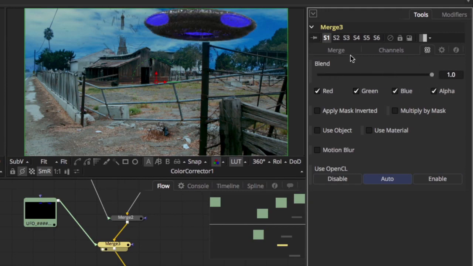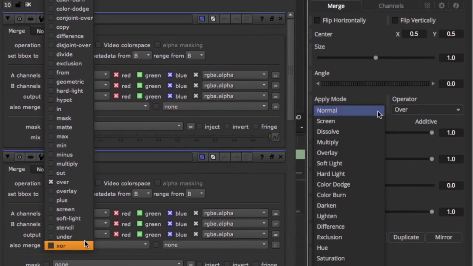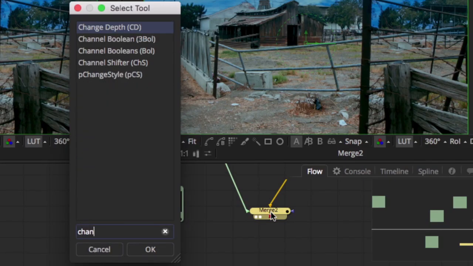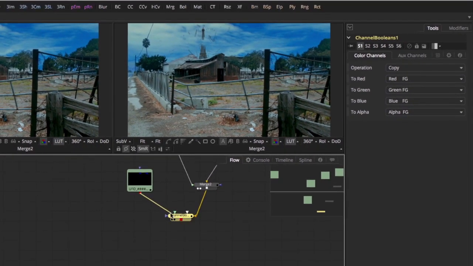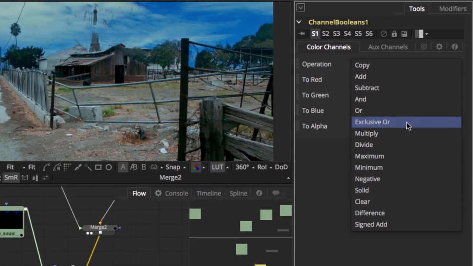Now, if you're missing some of the more mathematical blend modes like XOR or Subtract, you'll actually find them in the Channel Booleans node. Be careful when adding channel booleans. There are actually two nodes here, Channel Boolean and Channel Booleans. The former is a 3D texture node. The one we want for standard compositing is the latter, Channel Booleans. This is a cross between a shuffle node, a shuffle copy node, and the extended blend mode functions of the Nuke merge node.